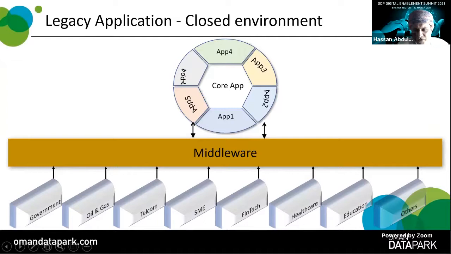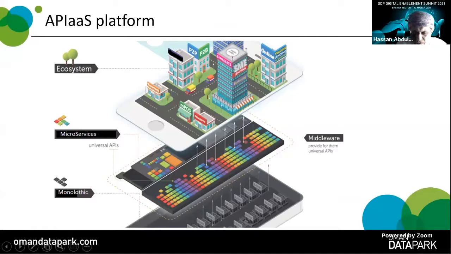The only thing they need is to modernize their application, open it in a way that orchestrates it with other application partners. So this layer is our power. This is the power of ODP, by hosting all of these vendors on board. This is another screen showing you how the monolithic model was and how it's broken into microservices and middleware, and then you can consume it across different applications.